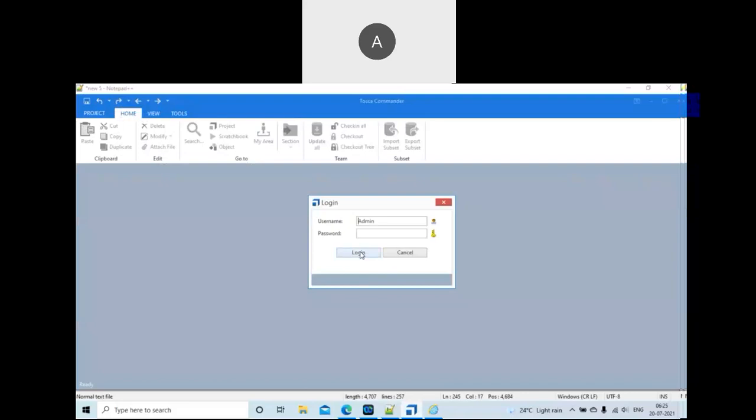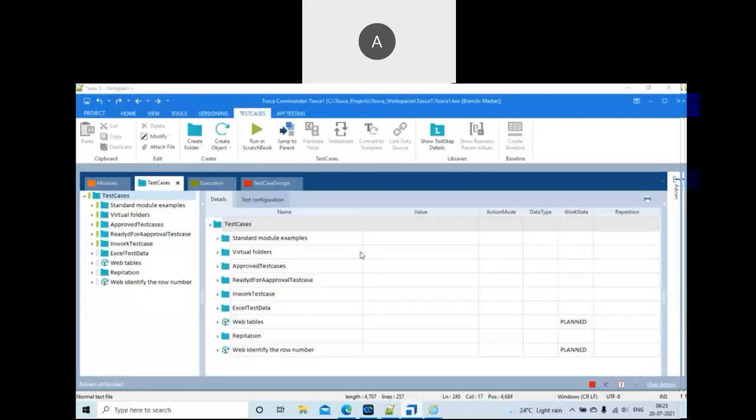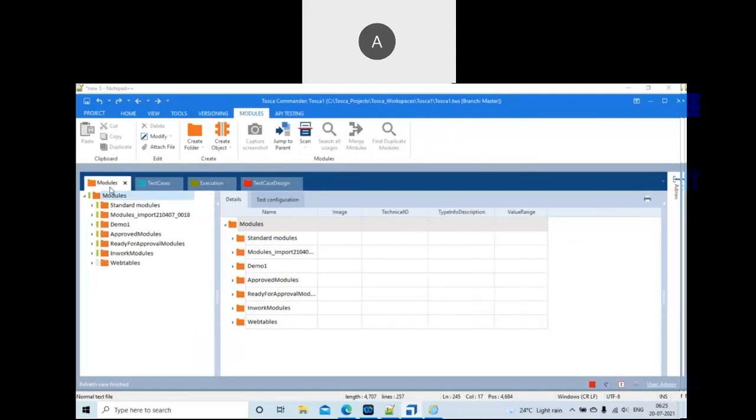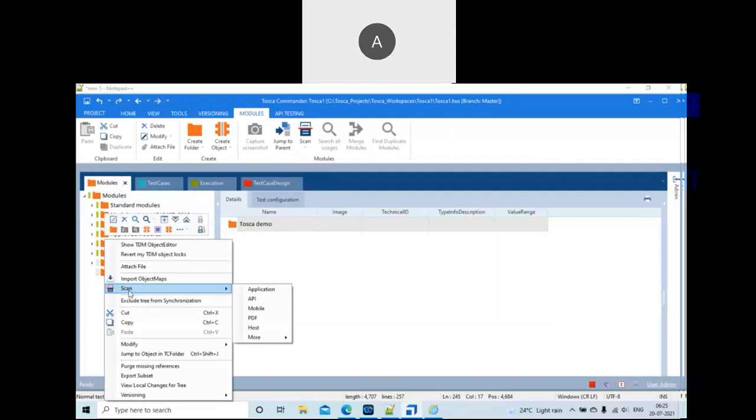This is my TOSCA Commander. These are the modules. Create one folder. So I have created one folder, guys, and right click on the folder, scan.